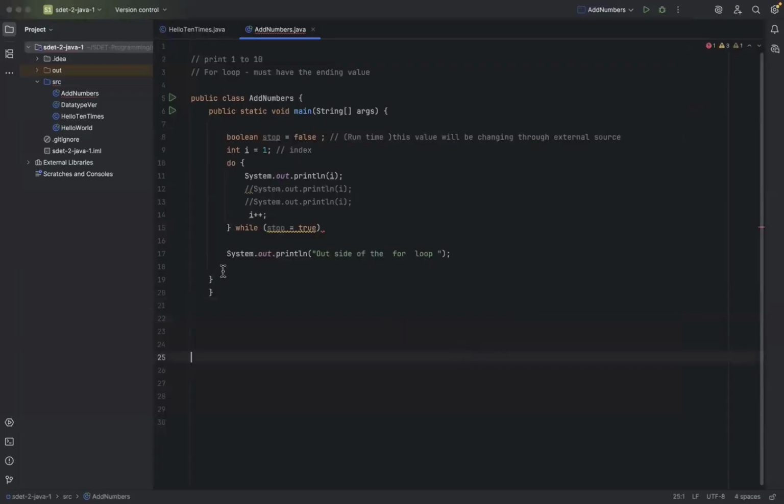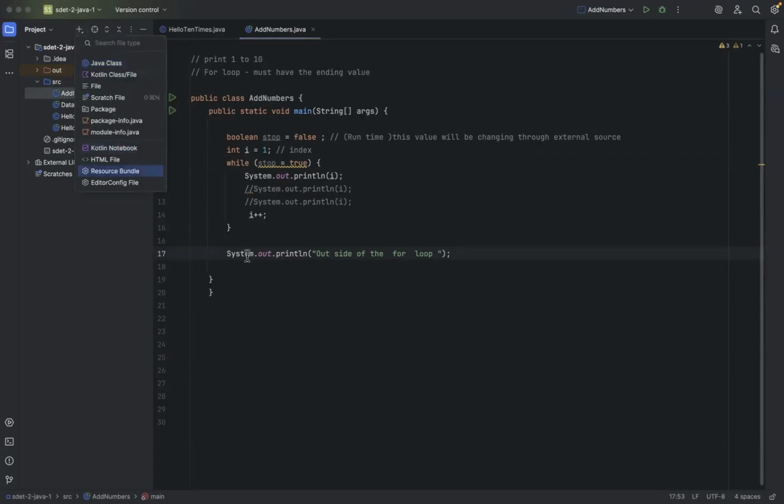Yeah, it's pretty easy. In if else, try to create a program first. Okay, so create one program. You guys know how to do it.